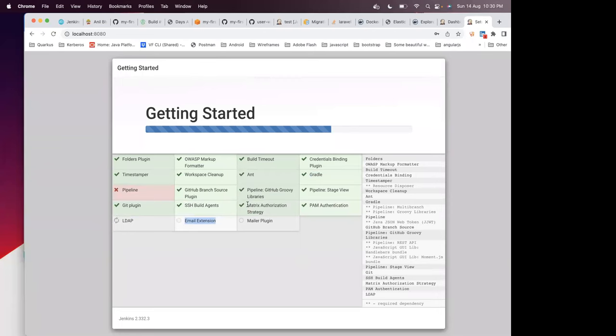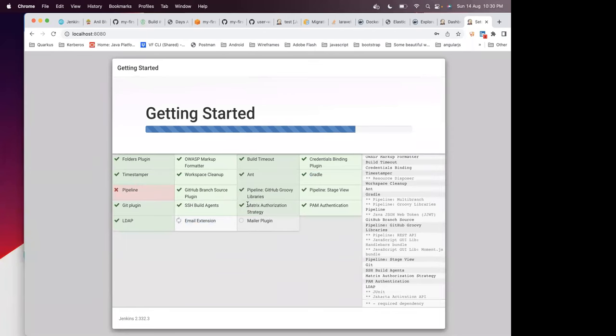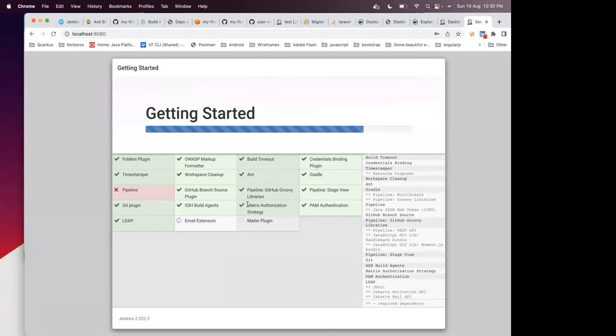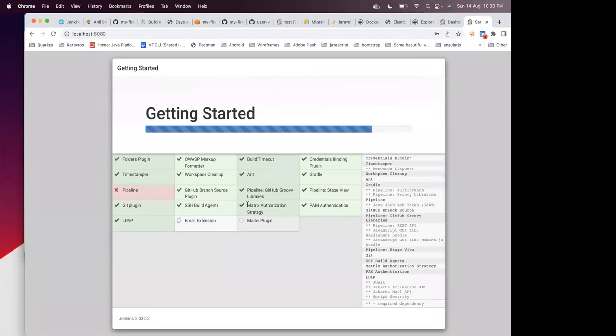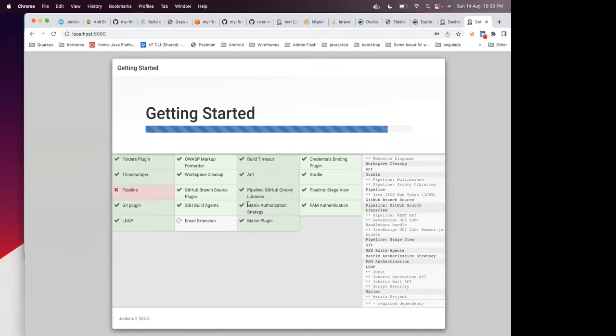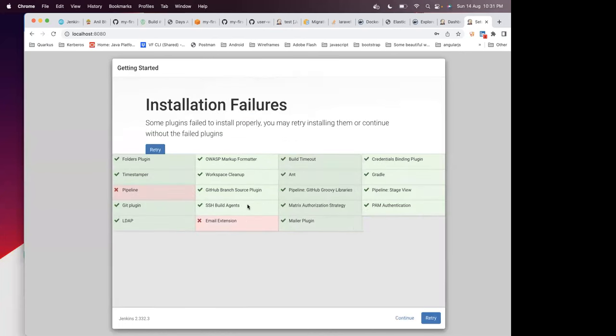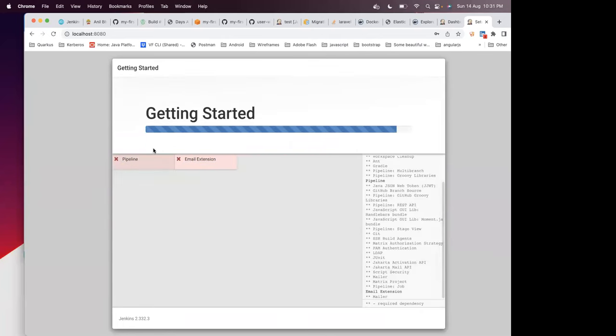Twilio is an external service. So probably there may be a plugin for Twilio, but it is not in the recommended plugins that are installed the first time. I am seeing email extension, and my mind went to SMS also. Email extension and pipeline plugins were not successful, so probably we might want to retry it and see if it works fine.